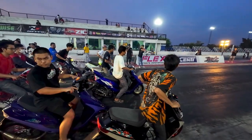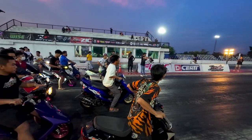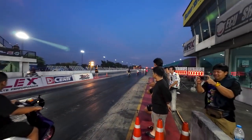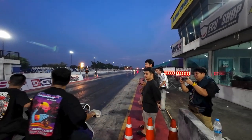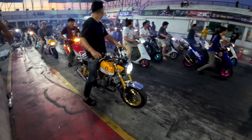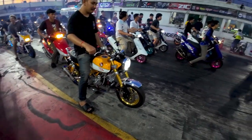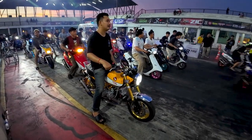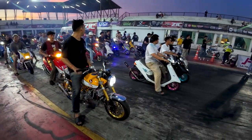Okay, let's check out this weird Italian looking Honda. Oh, it's the slowest one. Oh, this yellow monkey looks really cool. I like the gold wheels that he's got on it. Wow, it sounds beefy too.